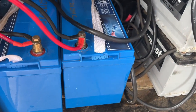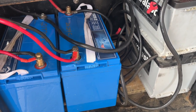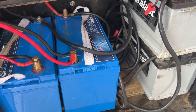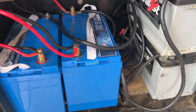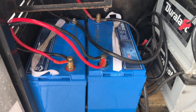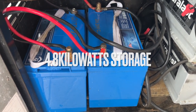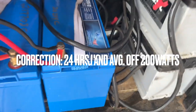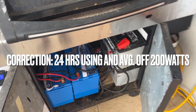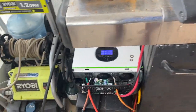Together, they produce a total of about 4800 amp hours. That's enough once again to power this whole thing. If I'm using 100 watts to like 200, average 200 watts, I can power everything for at least 12 hours. Okay, as I said, that's my setup down there.